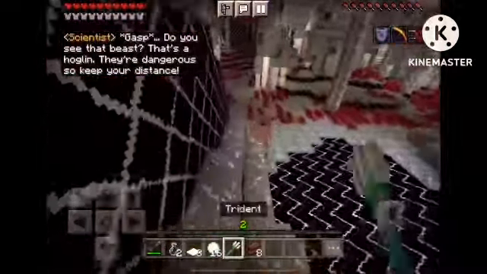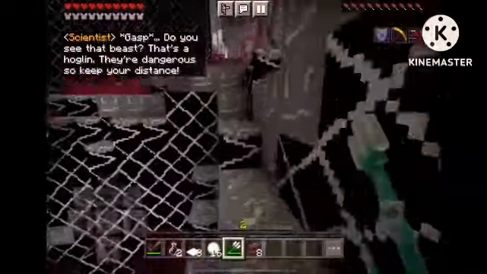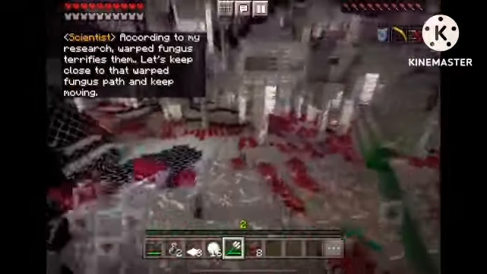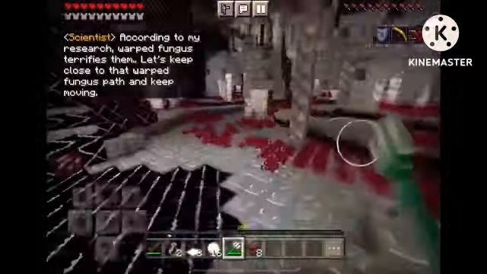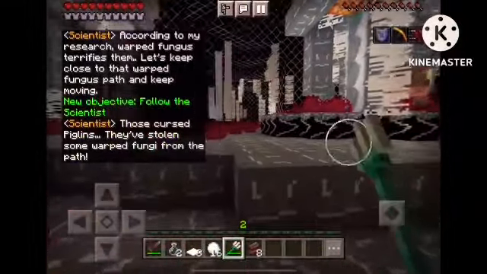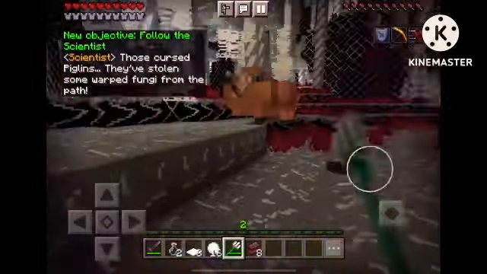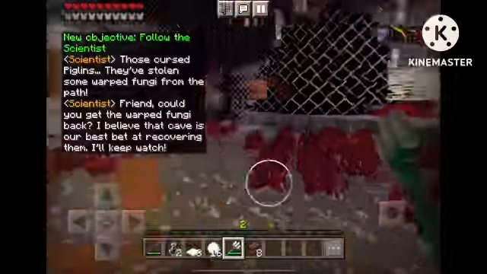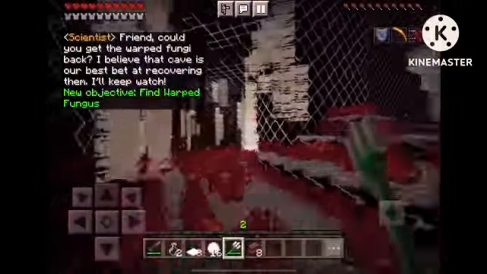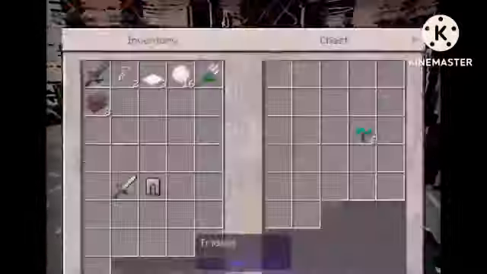Do you see that beast? That's a hoglin. They're dangerous, so keep your distance. According to my research, warped fungus terrifies them. Let's keep close to that warped fungus path. Those cursed piglins. They've stolen some warped fungi from the path. Friend, could you get the warped fungi back? I believe that cave is our best bet at recovering them. I'll keep watch.